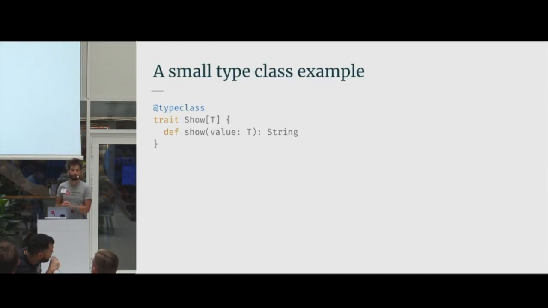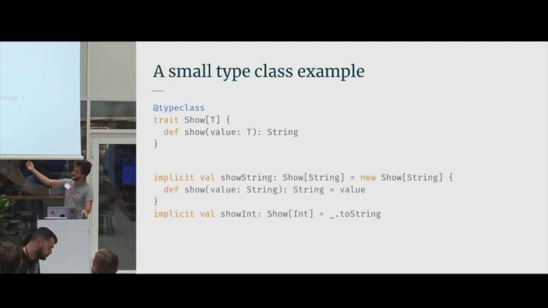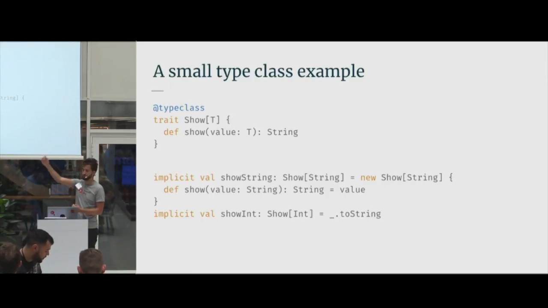But unlike that, we don't have to define it when we create a class. We can actually define it after the fact, right? For example, for things like String or Int, we can define type class instances, which are like the instantiation of an interface for these types, which we would normally not be able to do if we were to just use a standard trait, right? Because we can't say, hey, I want this thing String extends Show. That doesn't work, right? So what we can do here is create implicit values for these type classes and for a specific type.